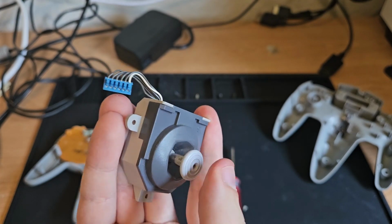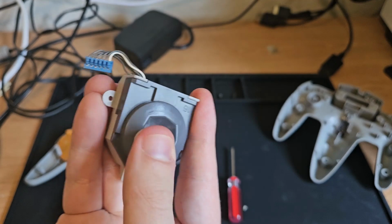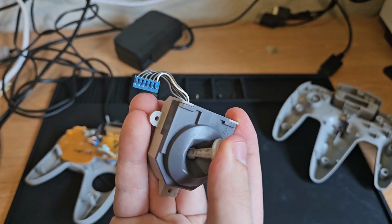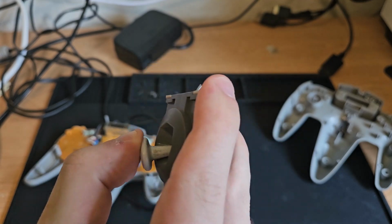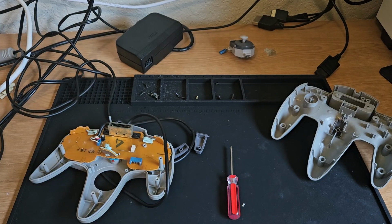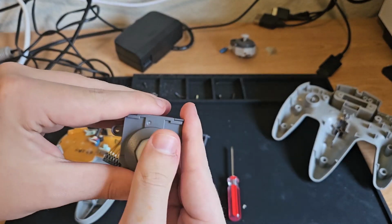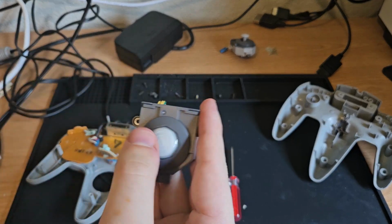It feels rough. And I know it looks dirty. Being able to clean it would probably help, but knowing how these controllers can age over time, it probably wouldn't help as much as it would for a much newer controller. I'll just set that off to the side. We're gonna grab the new one. Oh, that really does feel so much better. Like, no exaggeration.